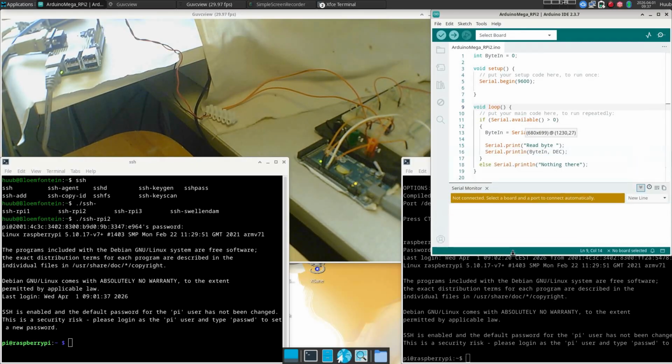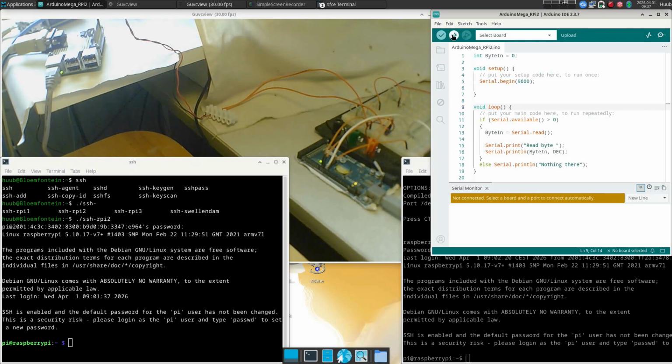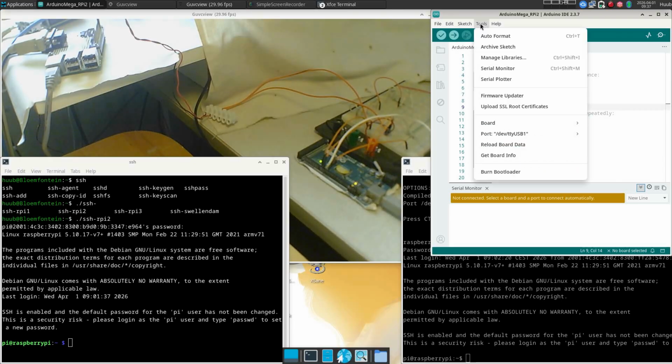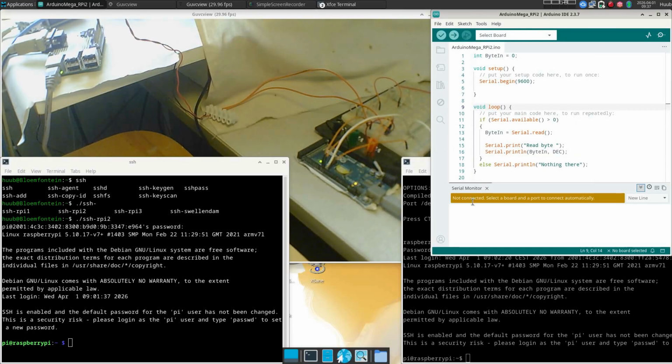Question is now, why don't I get an upload thing for that monitor? DevT2 USB. Yeah, that's the same as this one. This is strange.